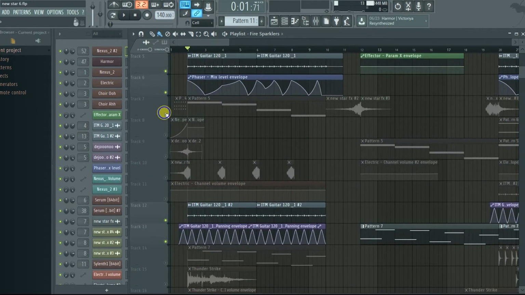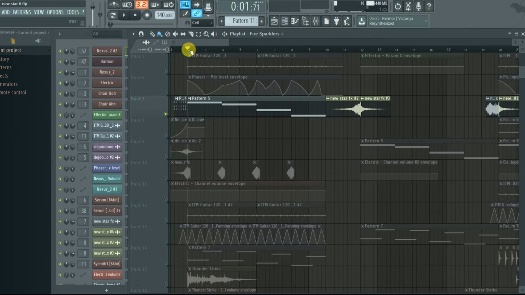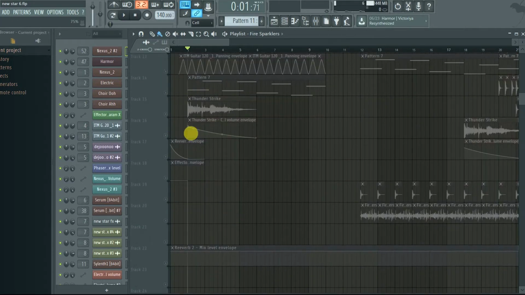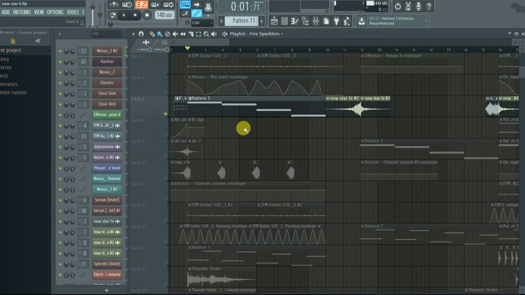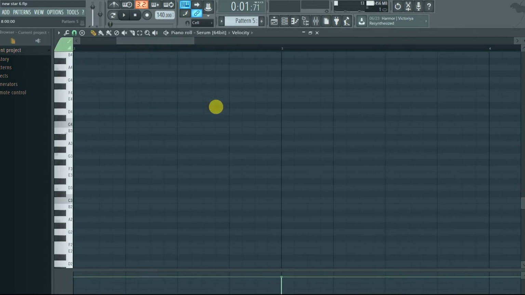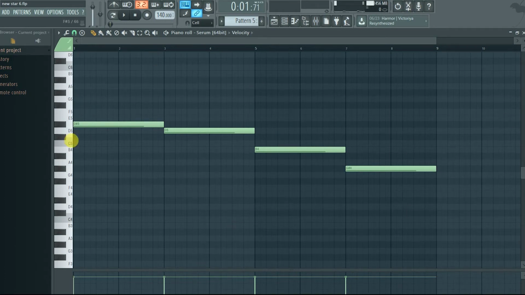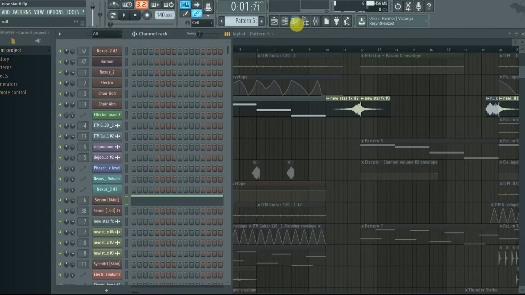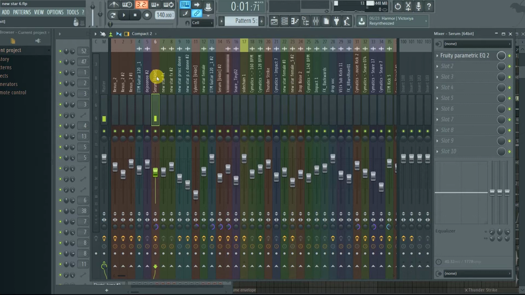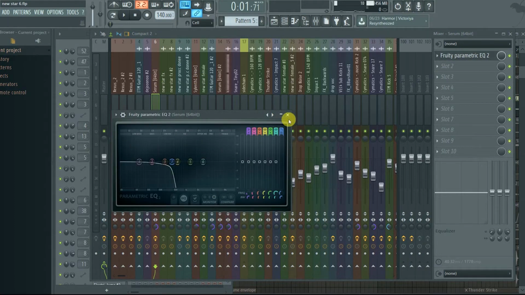So then I used sub bass here because I wanted the intro to be hard hitting, but not that hard hitting. So I used the sub bass, but I didn't use any kicks or drums or anything like that, so it's not really necessary to show you this. So this is, I don't know what you call this, a melody loop, whatever. I didn't do anything here, just got rid of the highs, that's it, and made it mono.